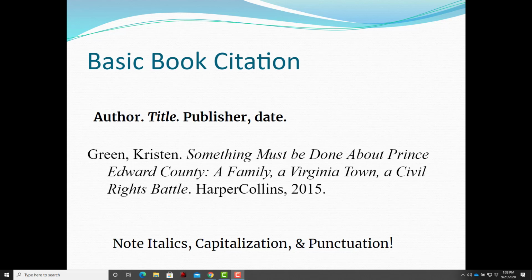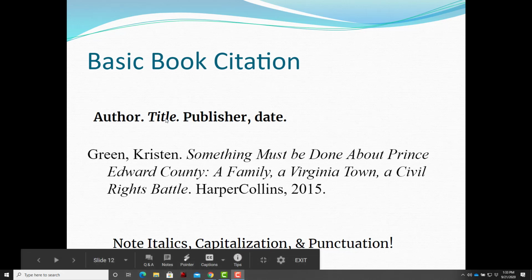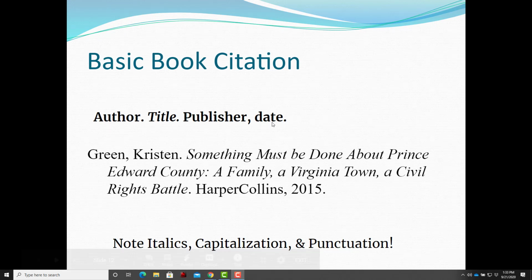A citation for a book has the least amount of elements, which makes it a good starting point. You see a formula and an application of the formula on this slide and most other slides. There are 4 components needed to create a citation for a book: author, title, publisher, and date published. You will also want to take a look at the formatting for the citation.